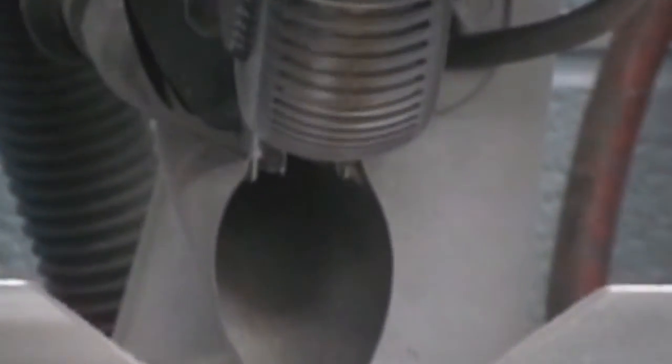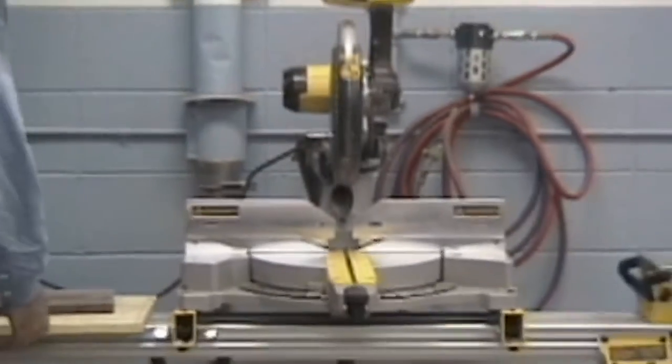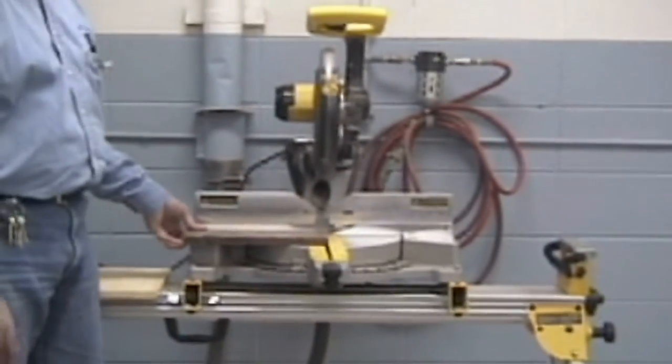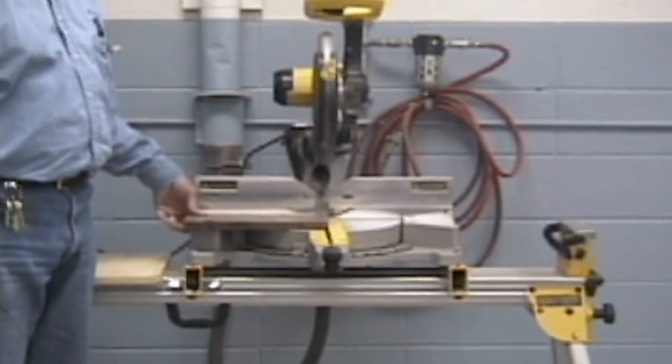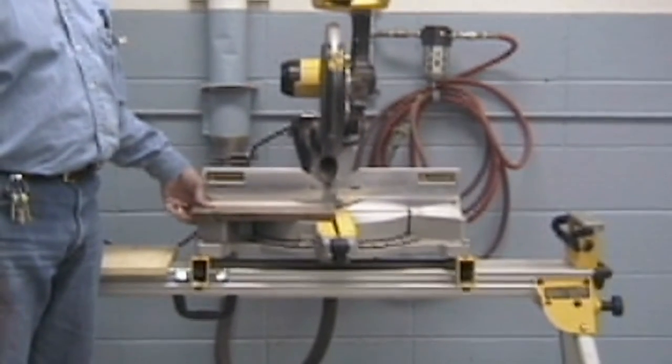And there is a guard that protects your hand from the blade, but I still don't want you reaching under the blade. Use your piece of wood, move the scraps out of the way. And I've cut one piece. I've got a couple more to go that we've already measured out, and I won't show you that. Make sure you've completed all these steps and filled out that entire worksheet, and have your instructor come check your worksheet.